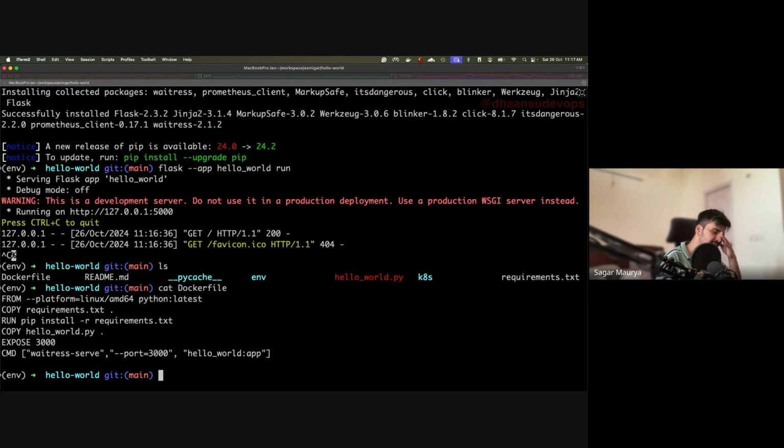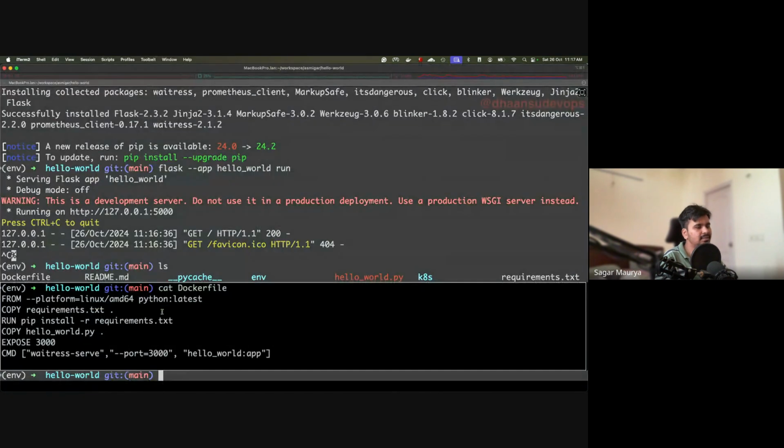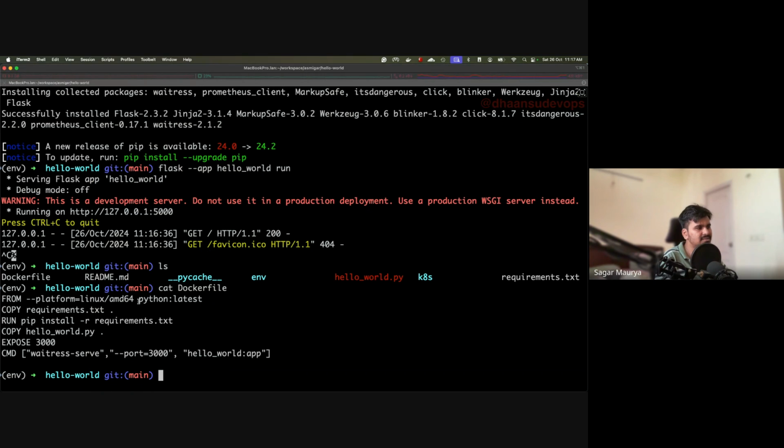So cat Dockerfile says to use the Linux platform. The container will be based on the Linux AMD64 architecture, and bring this particular base image, Python, so that I don't need to install Python from scratch. My host machine had Python. Otherwise I would have also said in the readme.md to first install Python and then go ahead. By default the Mac comes with Python installed, so that's fine. But by default the containers would not come with Python installed. So rather than installing Python in your image, you can start from a Python base image and then work after that.